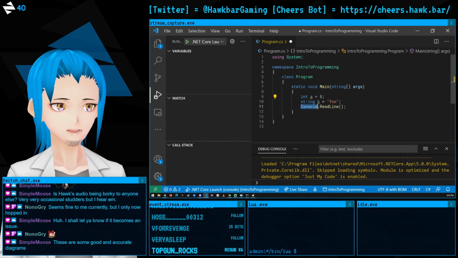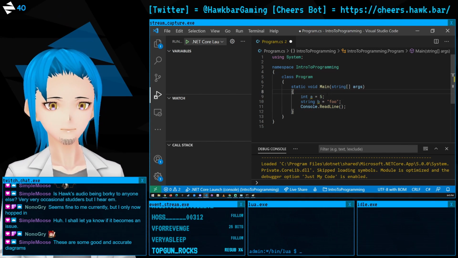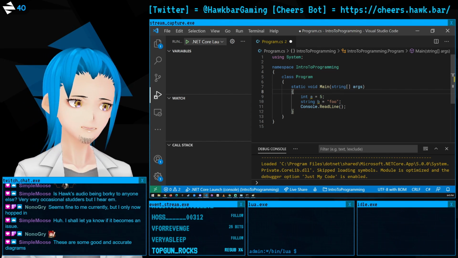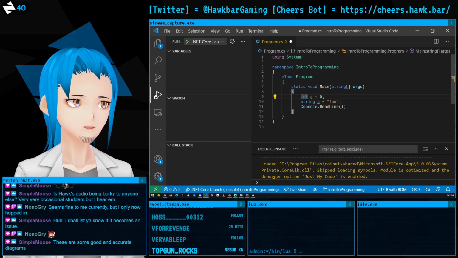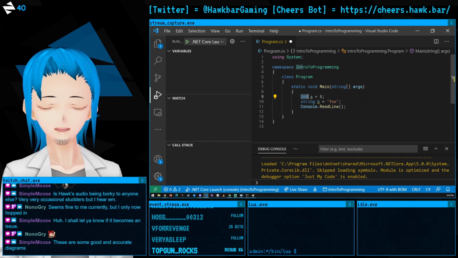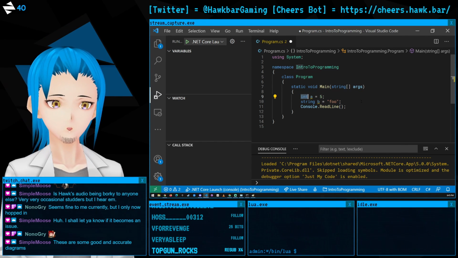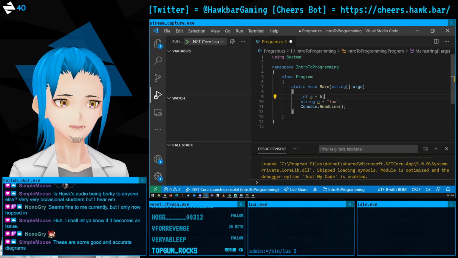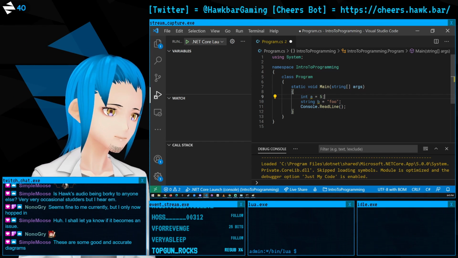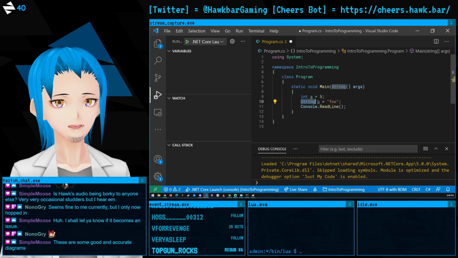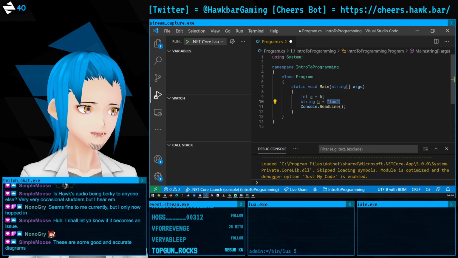And this first word is basically just saying what the type of the variable is, what type of value it holds within it. In this case, this one's an integer variable, so it holds a whole number, like 1, 2, 3, 4, 5. And it can't do fractions, but most of the time you don't need fractions. So you'd use an integer variable. And this is a string variable. It holds text, so in this case it's going to hold the value foo.